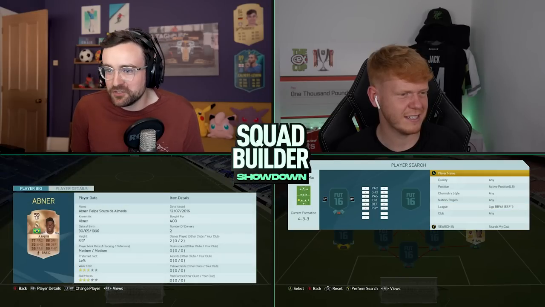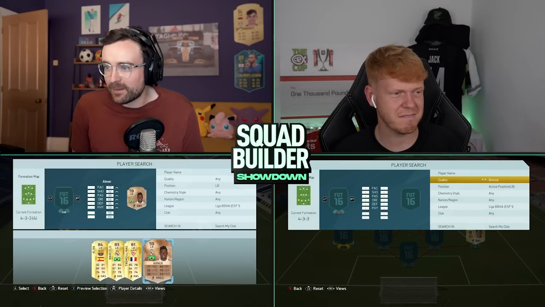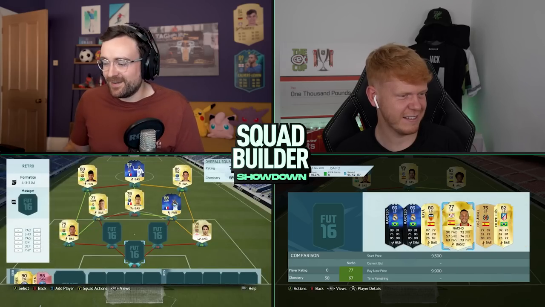I've got one. Do you want him? Yes, give me. Abner. He's Brazilian and he plays for Real. Do you a special deal, mate. Mates rates. How many coins you got? No comment. Get him in your team, Jack. What a time to be alive. Two sales? You bought two players for your squad?